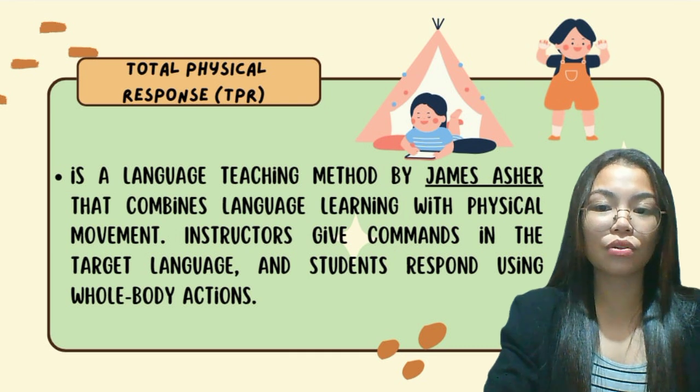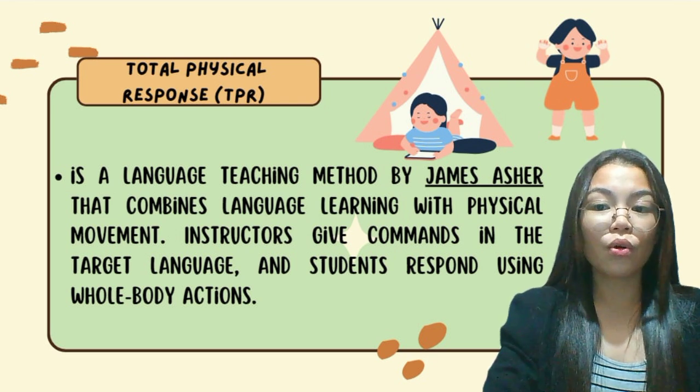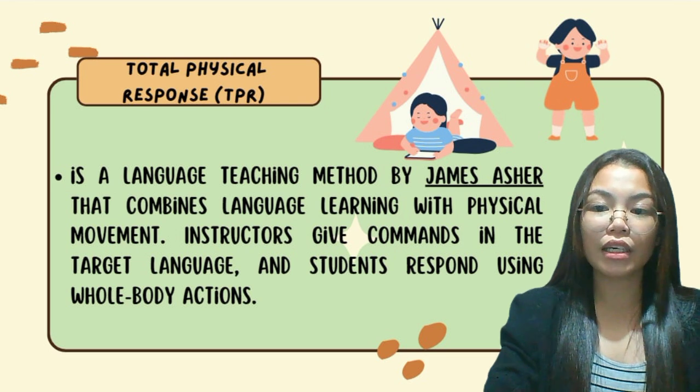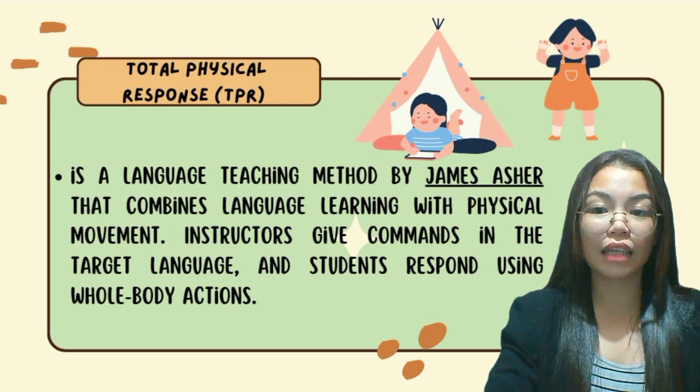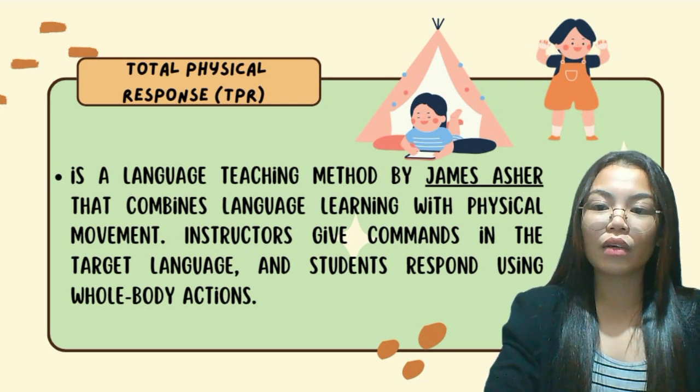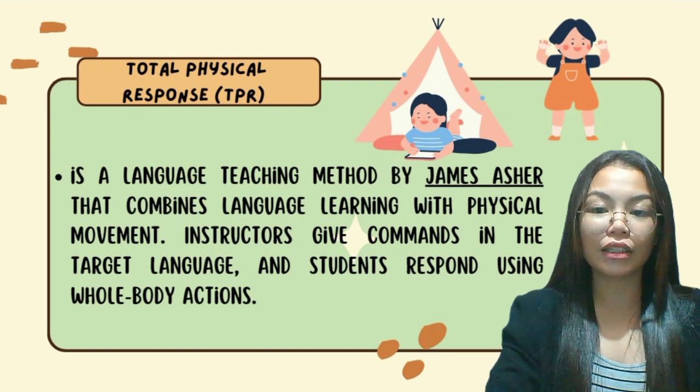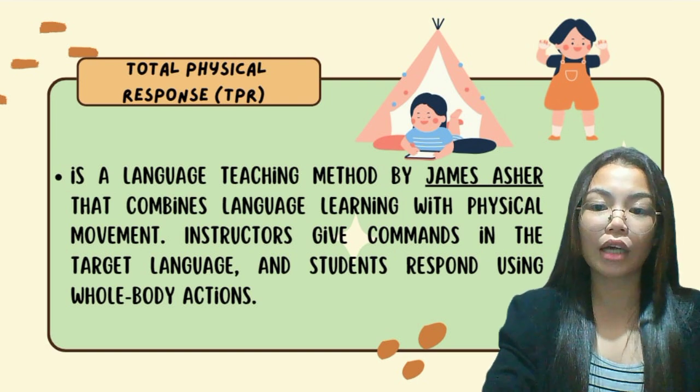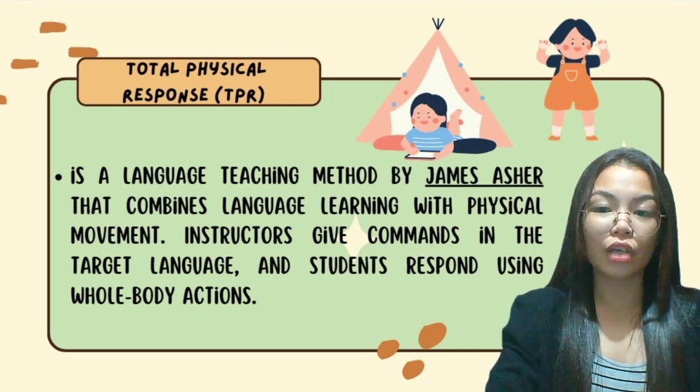There are key points to remember. First is language and movement. The core idea of TPR is that learning a language is easier when it's linked to physical actions. Like when you hear a command like jump and then perform the action of jumping, it helps your brain connect the word jump with the physical act of jumping.